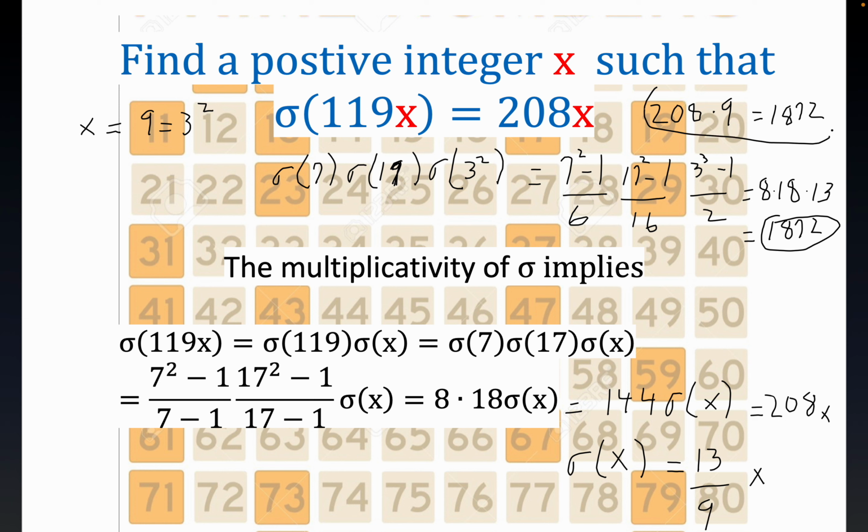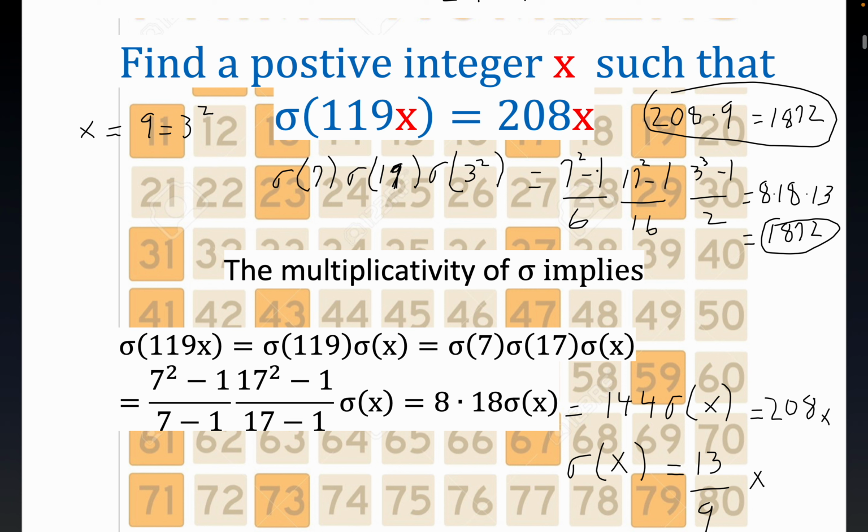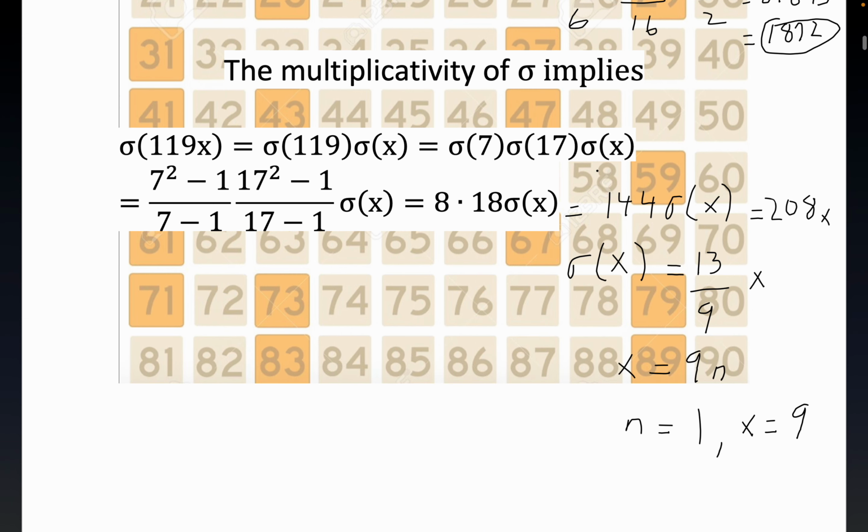But I will argue that the other multiples of 9 would be too large, and you guys can verify that if you want. If you tried, say, 18, you would get a larger number here that would split into primes, and it's not going to work out. You can verify that on your own if you feel like it. But in any event, that takes care of business here, folks. x equals 9 is the only solution.